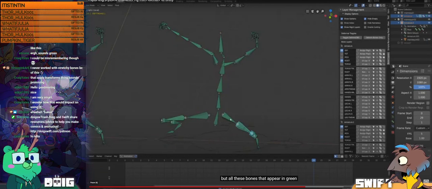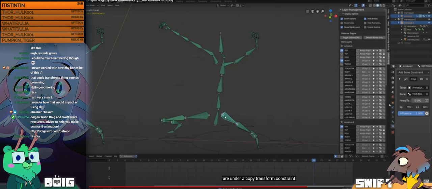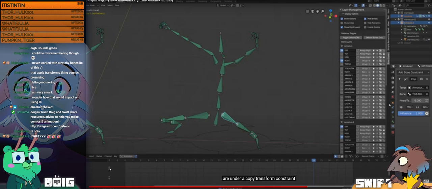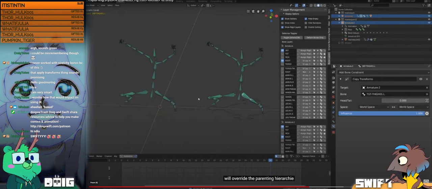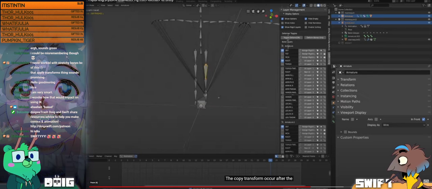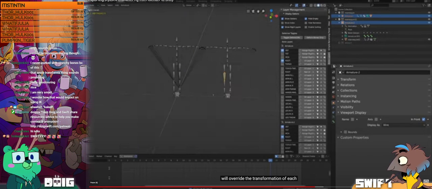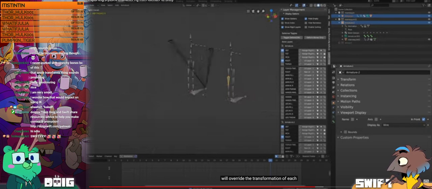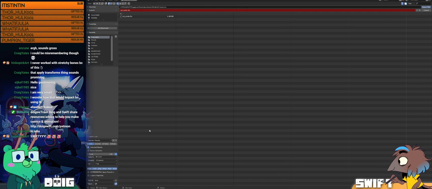All of them. Selected one of the bones. He selected this bone. I'm not going to understand this completely looking at the video, so let's go in here, make sure this is, yeah, let's just export this.